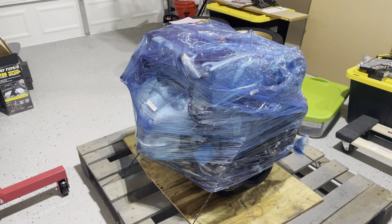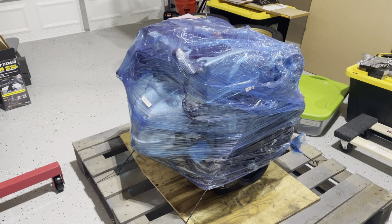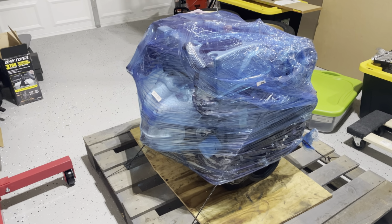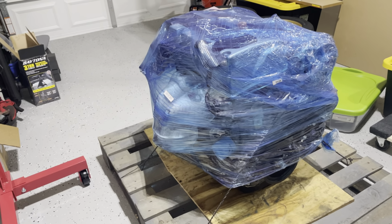All right, so she's here. Time to unwrap her and then kind of go through the plans of what we're gonna do with her. I'm thinking, I mean, they're saying with the stock block, you can push 500 horsepower, boosted.